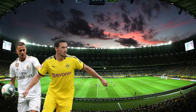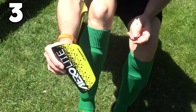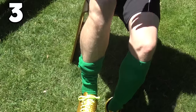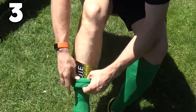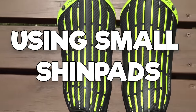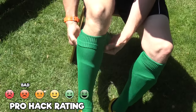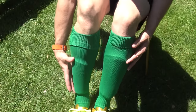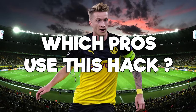The next hack is used by a whole bunch of players — Hazard, Shaqiri, Tony Cruz, all sorts. As you can see, it's a smaller shin pad. This hack is to wear considerably smaller shin pads. Thomas Muller was really known for doing this. Players don't like wearing shin pads so they'll wear the smallest ones they can get away with, like a junior one. But the problem is it's going to leave your foot a bit more exposed to injuries.